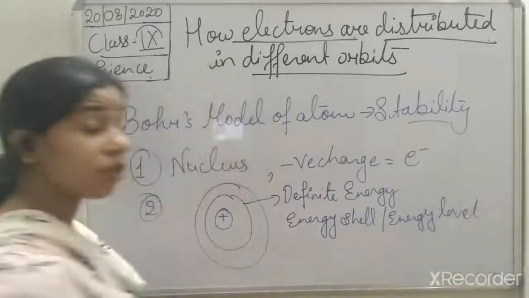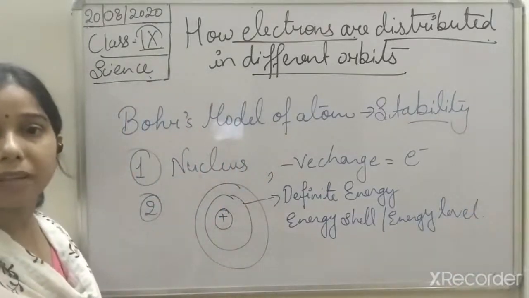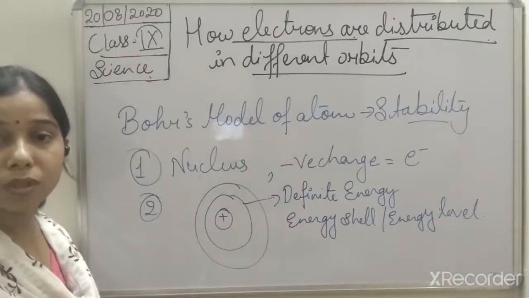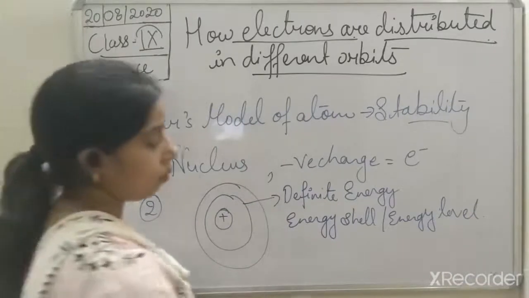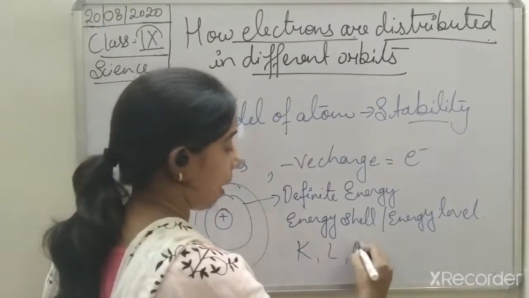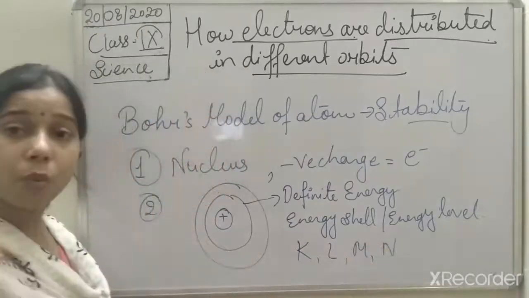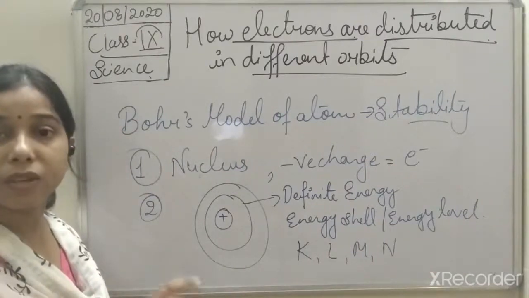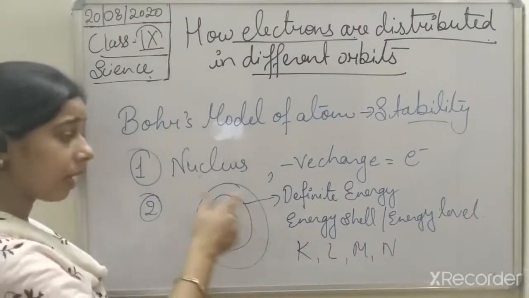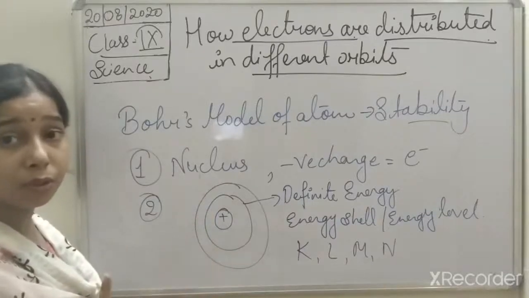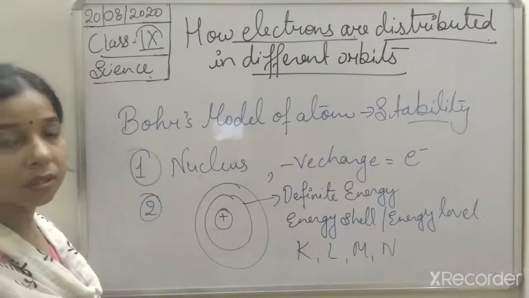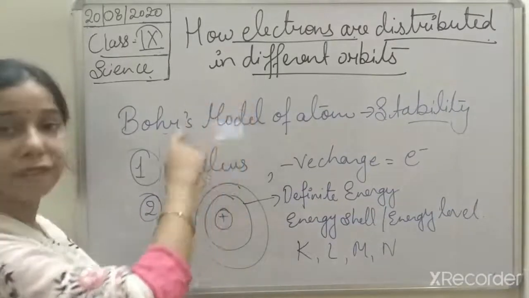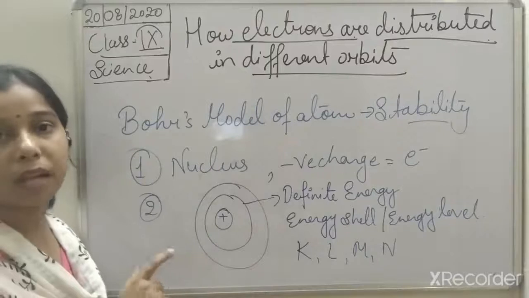Now these energy shells, energy levels, are given numbers. We have divided them into different numbers and given names to the different shells, which include K, L, M, N. So what are K, L, M, N? We are talking about the energy shells, energy levels present around the atom. Remember, students, these energy shells play a very important role when we talk about electronic configuration or when we distribute the electrons.